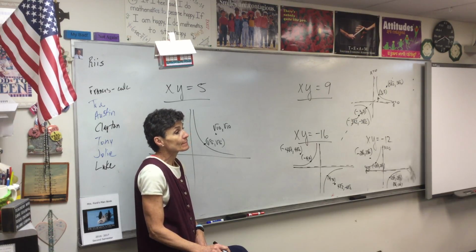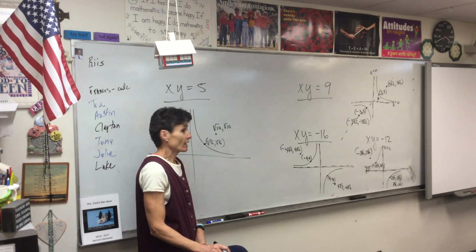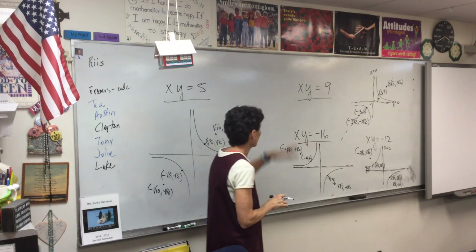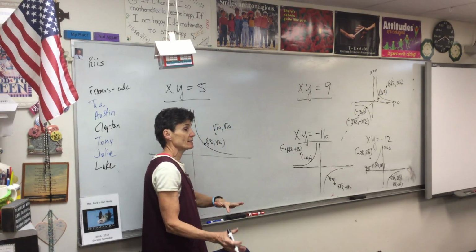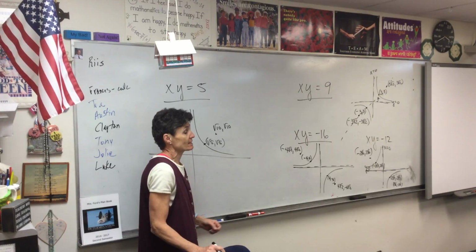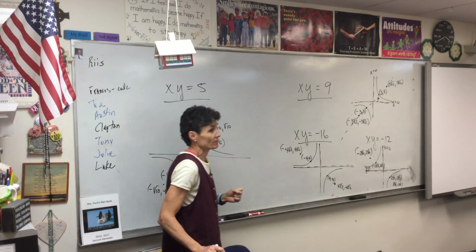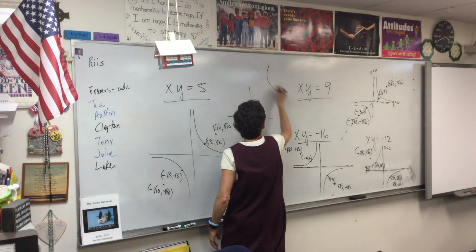The angle is like 37. Okay, that is a bigger issue, and we're not going to do that. The only rotation I'm holding you accountable for is this one, which is a hyperbola rotated 45 degrees about the origin. Because not only can we rotate it 37 degrees, but we can take it off the origin. We can take its center off the origin. And so then, you end up with a hyperbola that looks like this.